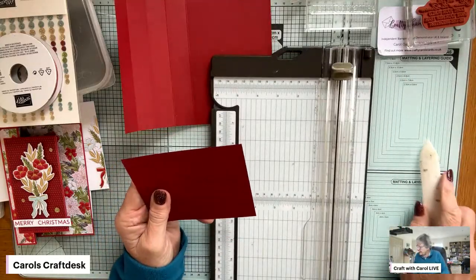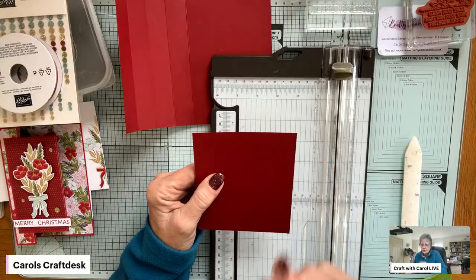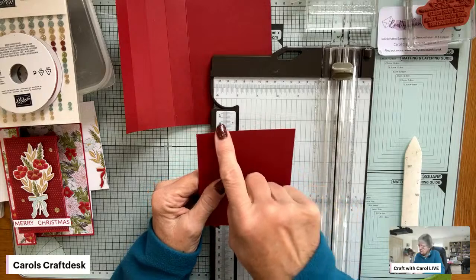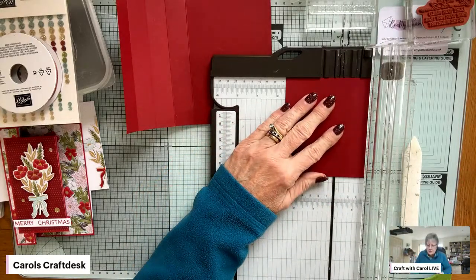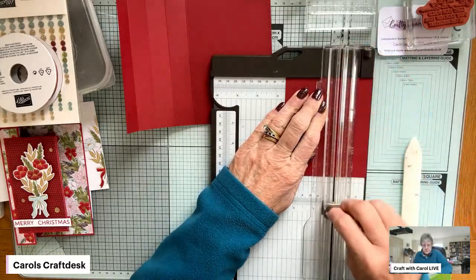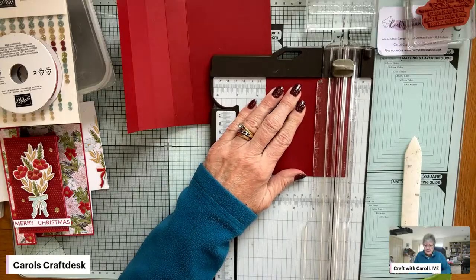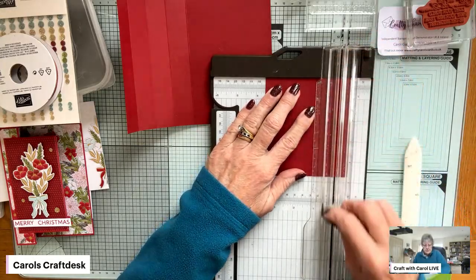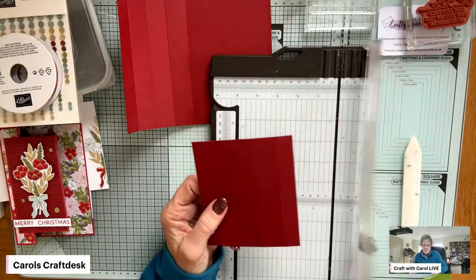Right, now this piece here, this is your piece 10.5 by 12, and you're going to score on the short side, the smaller side, and we're going to score that at 6.5 centimetres and at 9 centimetres. So we have a little piece that is 1.5 centimetres wide at the edge there, and that's going to stick down to the card to form this second piece.